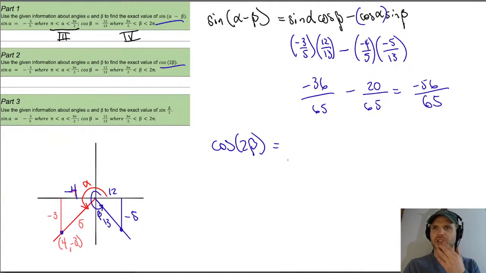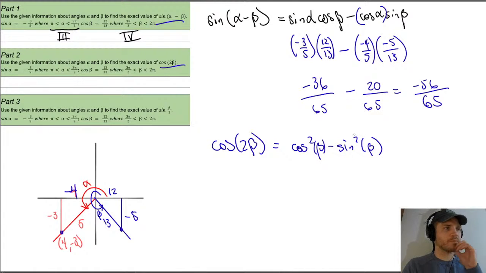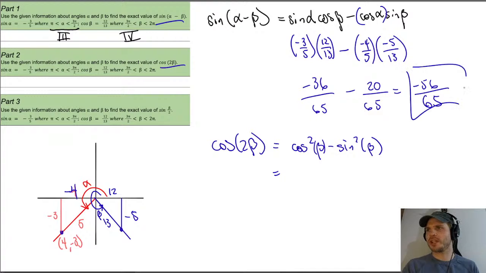Well, there's actually a bunch of these. Well, we can use this: cosine squared beta minus sine squared beta. And then you can get 2 others from these using the Pythagorean identity for cosine squared or for sine squared. Just whatever you want to do. All right, anyway, that's the answer for the first one.